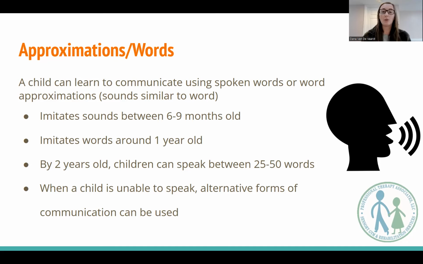When a child is unable to speak, that's when alternative forms of communication can be used. We do try in the very beginning to encourage spoken word. Everything we do is paired with a sound or a word to help children learn to imitate those words. So learning animal sounds or laughing or peekaboo, or again, those simple syllable words for mama, dada, baba. All those are things that we start to work on in the very beginning before we then start to work on the words.